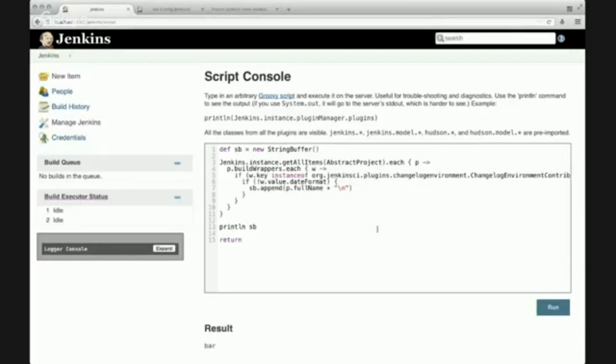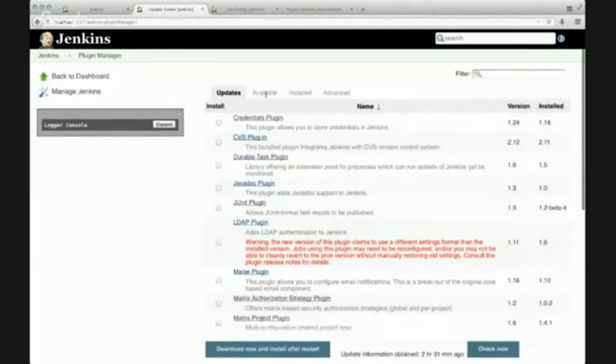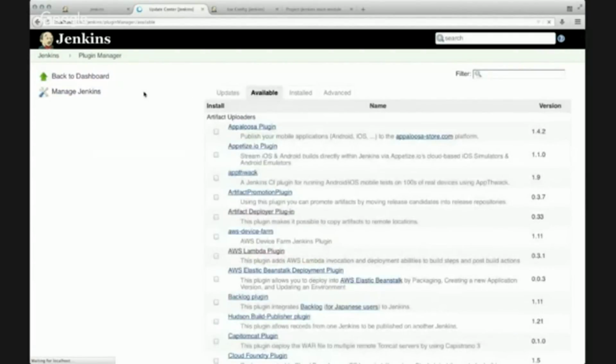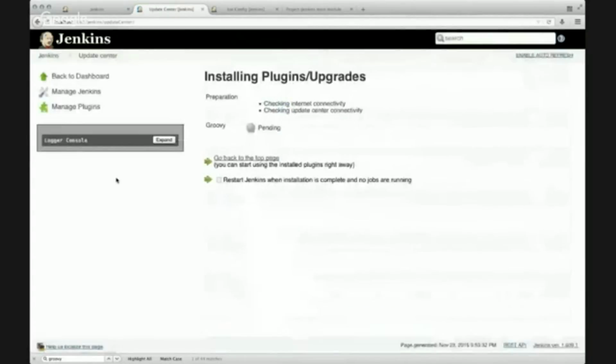For example, I wanted to get a list of jobs and builds that were configured to be kept around forever, because we had pretty bad disk usage constraints back then, or rather, we had tons of free disk space, but also giant build output. So I wanted to know what builds were configured to never get deleted.